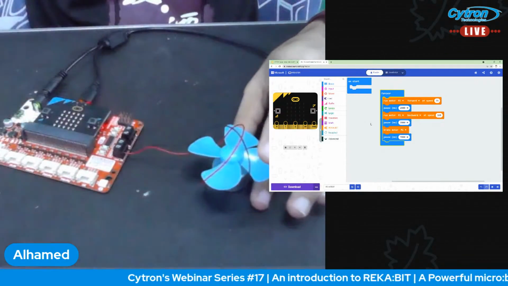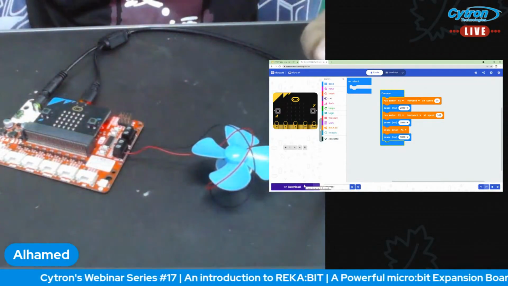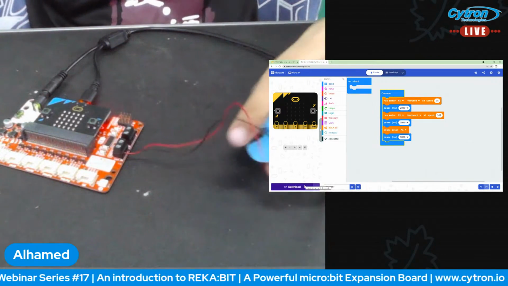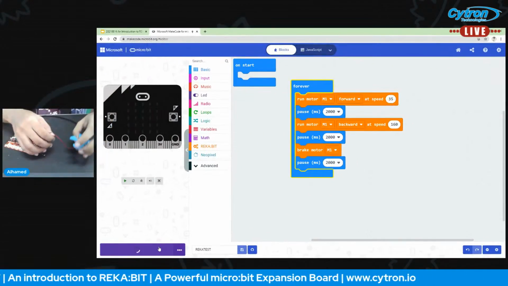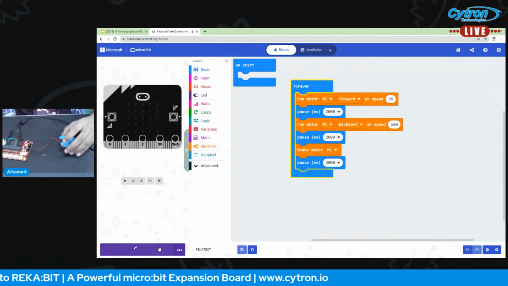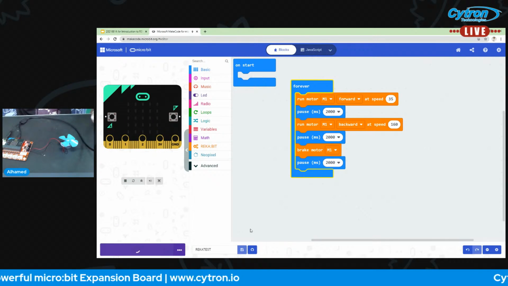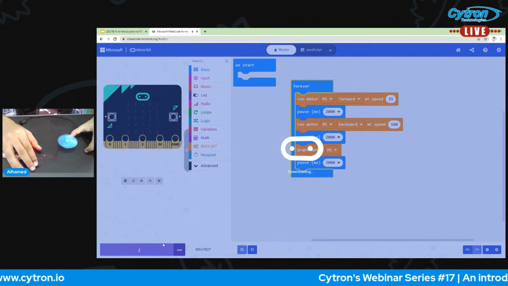Now I will download the code that we just made, and let's see what will happen with the DC motor. Okay, now it's downloading.